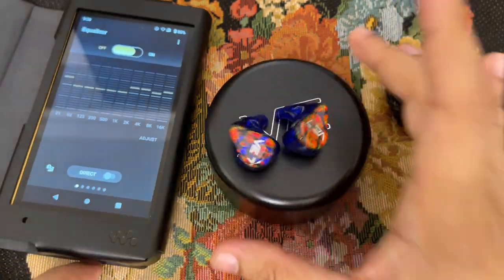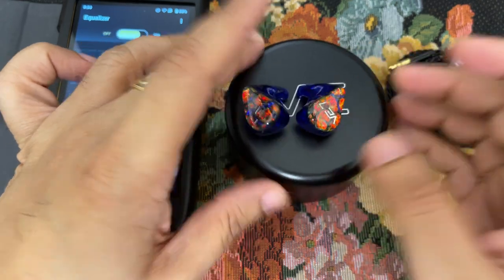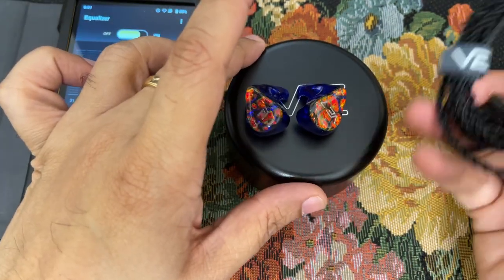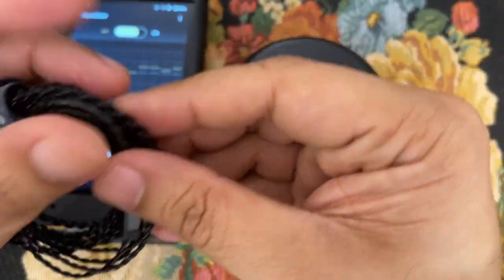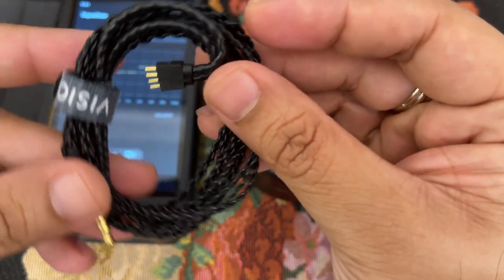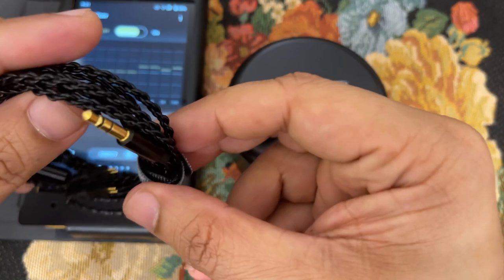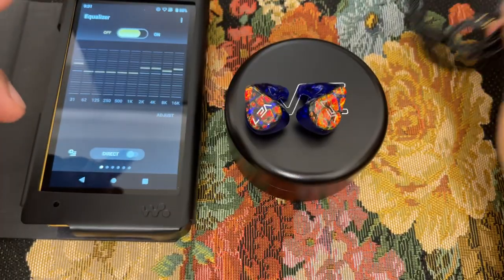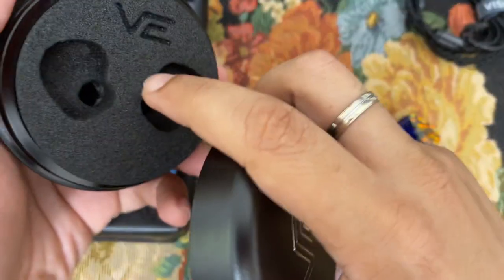Overall, I'm really enamored with this, and I've just unboxed my unit. It's mint, fresh out of the box. It comes with this cable, which is fairly decent — not the Final Audio cables, it is a bit thin, but it's fairly ergonomic, coils nicely, and it's not microphonic. It's serviceable. It comes in this nice hockey puck case — it's metal, aluminum I think — a very premium-looking case with grooves for the shells.